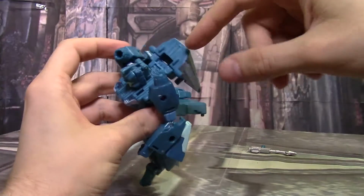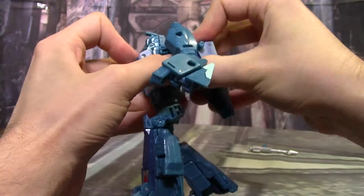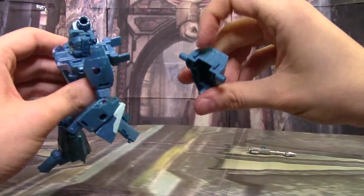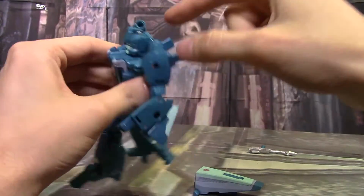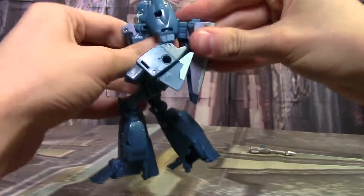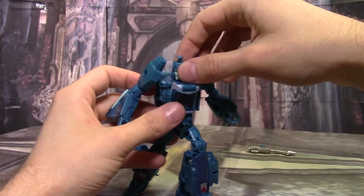And I would love if some third-party company were to produce a new chest piece. Heck, you don't even need to replace the shield. I'm okay with the shield. Just replace this arm. I can't even get the shield off. Actually, no, you'd have to replace the shield because you need to cut chunks of this off. So yeah, replace the shield, replace this bar, and replace the head. And I will buy that third-party kit. Please. I beseech you, third-party companies. Turn Blurr back away from Headmaster. Sorry, Hyperfire, but I do not like you.